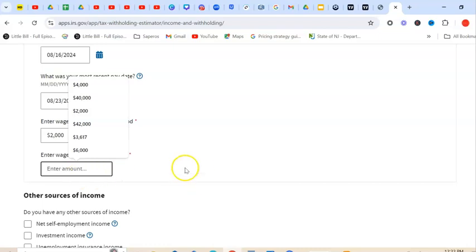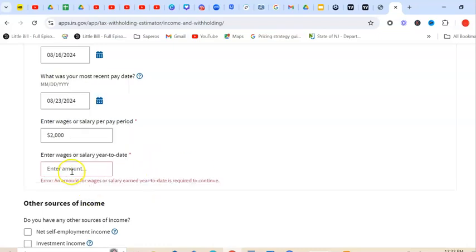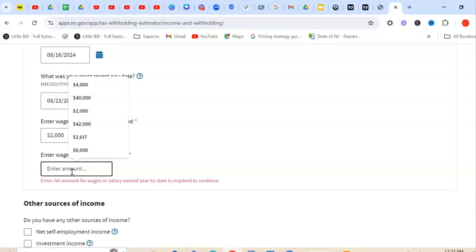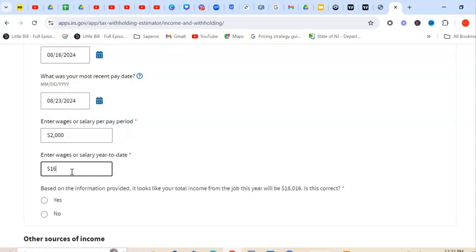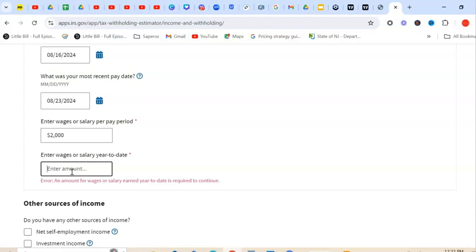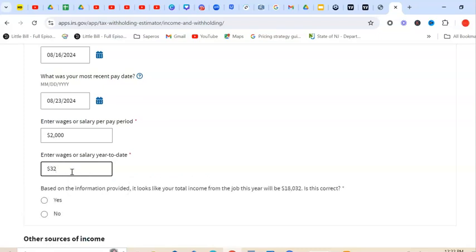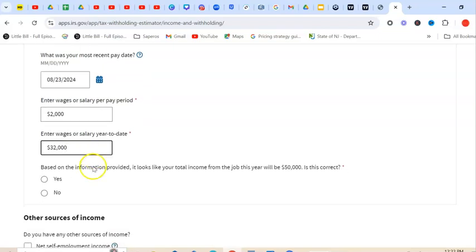And for the wages or salary to date, being that we're in August right now, twice a month for 8 months, just say 16 actual pay periods, and that would be $32,000 year to date. Based on the information provided, it looks like your total income from the job will be $50,000. That's correct.